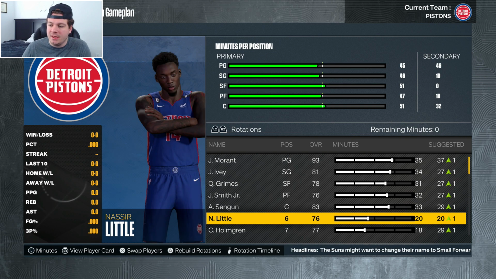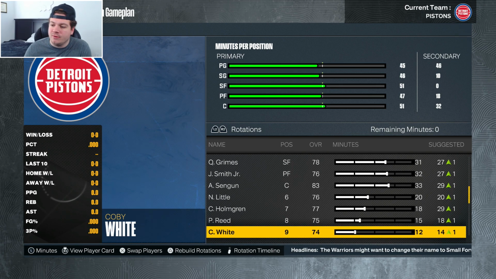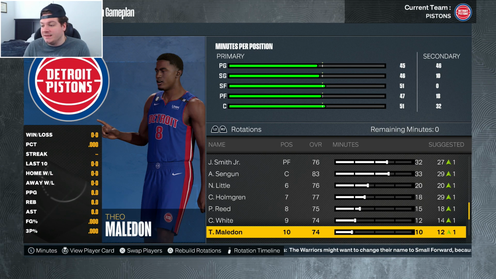The bench unit, Nasir Little. I typically like to have a wing or a guard as a 6th man, so that's why I'm not having Chet Holmgren. But he's still playing 18 minutes a night, and as I mentioned, could be a valuable trade piece if we decide to go that route at some point. Followed by Paul Reed, Kobe White, and then Teo Malden. So it's not a terrible team.